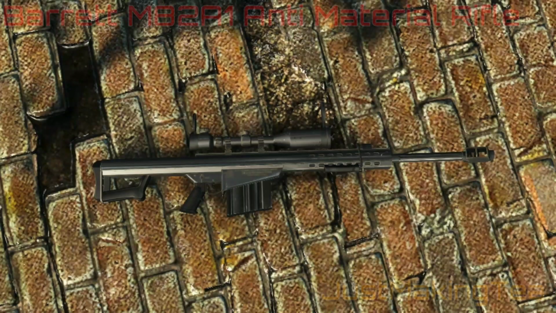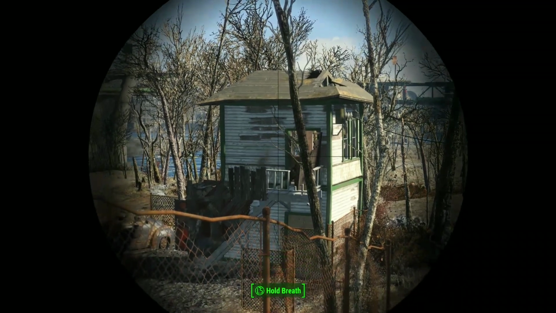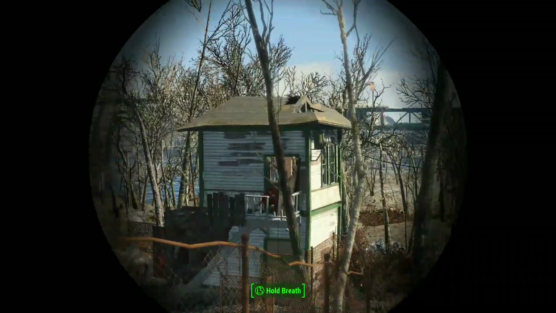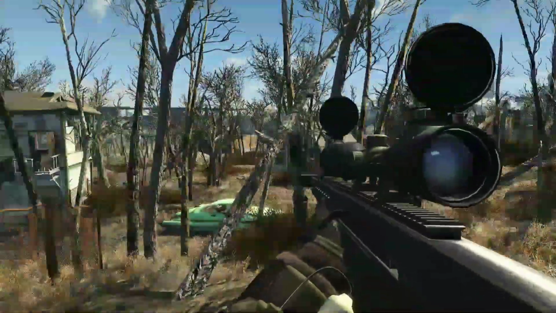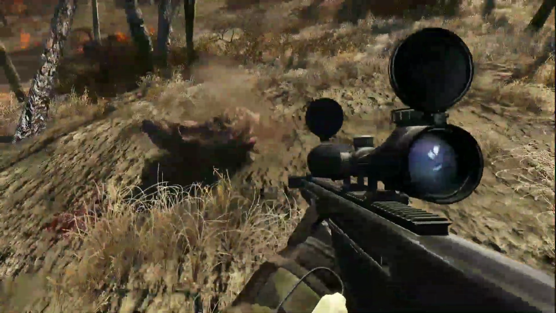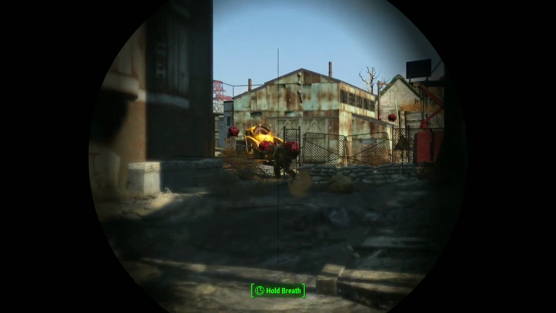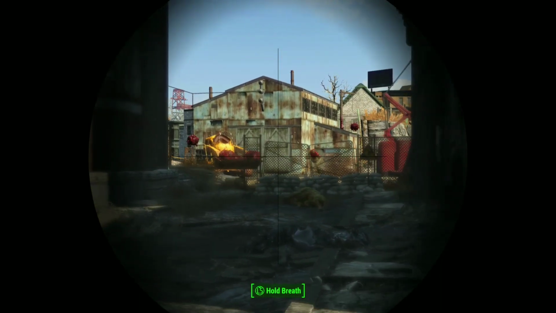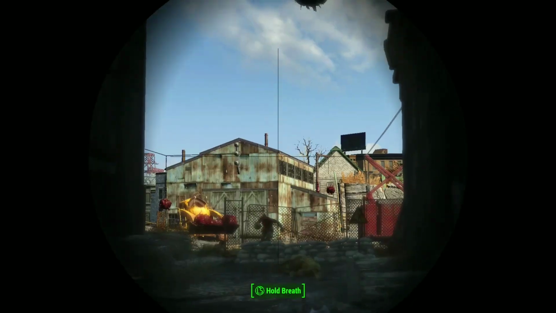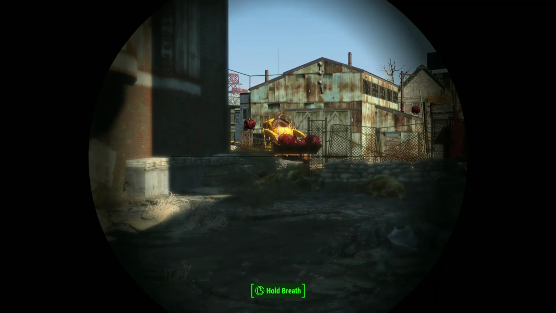First up we have the Barrett M82A1 anti-material rifle by Just Making Tea. This is a custom mesh and texture made using different available resources, I do believe, as well as that it has a custom sound from one of the mod author's previous uploads. Very well crafted model and very detailed, and a texture to match that comes with that added detail of faded logos and scuffs and scrapes to emulate that worn, used in the Wasteland Warfare for years look. That kind of added detail always goes down very well, although clean versions are also still popular.